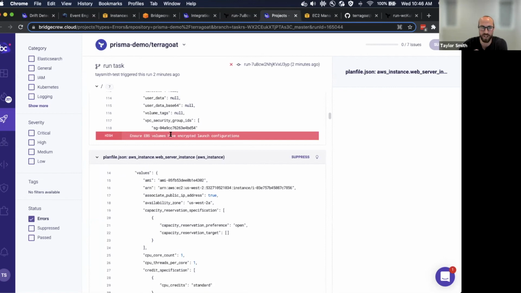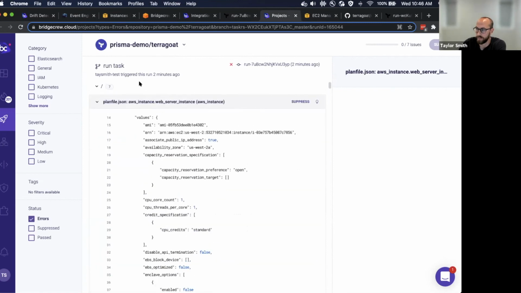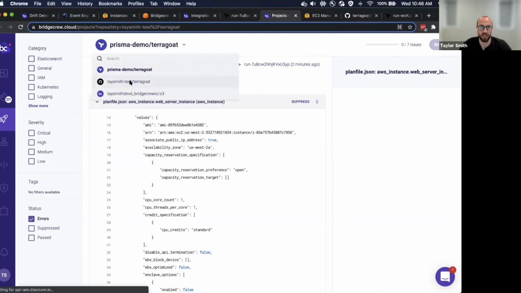So thankfully that was a little smoother. Apologies about the Terraform Cloud Sentinel integration. I'll make sure that that's fixed on the back end. But we're now ready to go with the run task if you want to use that instead. Great, so 15 minutes left. I'm just going to leave 5 or 10 minutes for any additional questions. Let me know if you have any. You can put them in the chat box or the Q&A section.